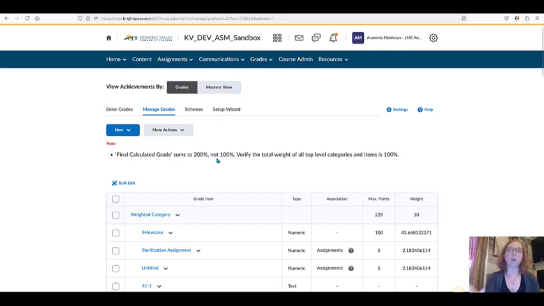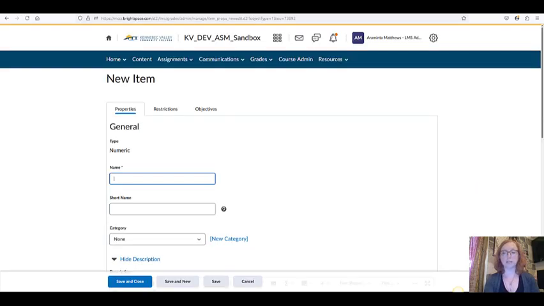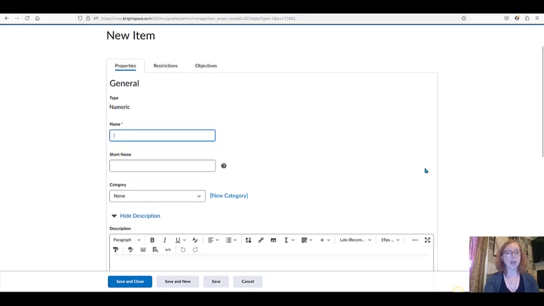So if you are an in-person grader, or you're grading things that you are observing in person or collecting in person, like somebody literally hands you a sheet of paper and you're grading that, then you can go directly here, click New, Item. So this would be a graded item. Numeric is your default. You do have some other options there, but numeric is the simplest. And I want a participation credit. So I'm going to say class discussion.